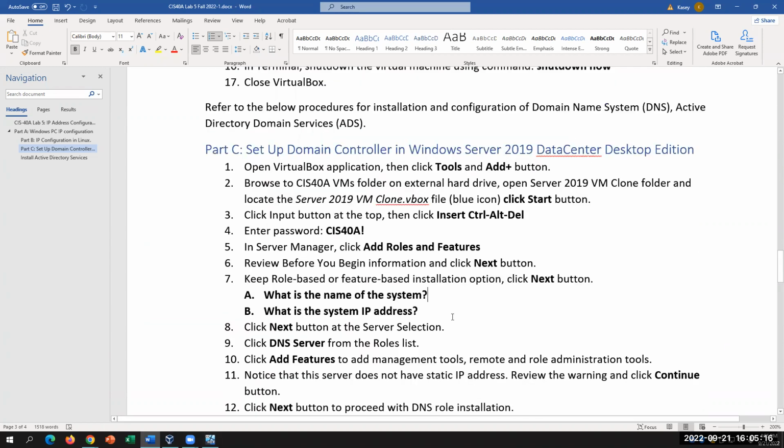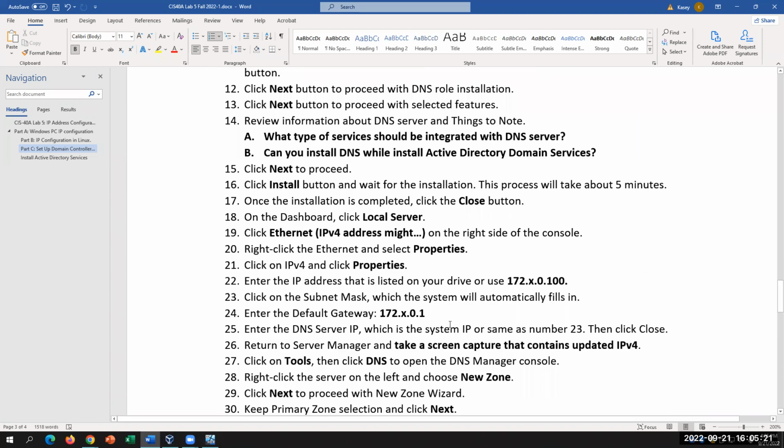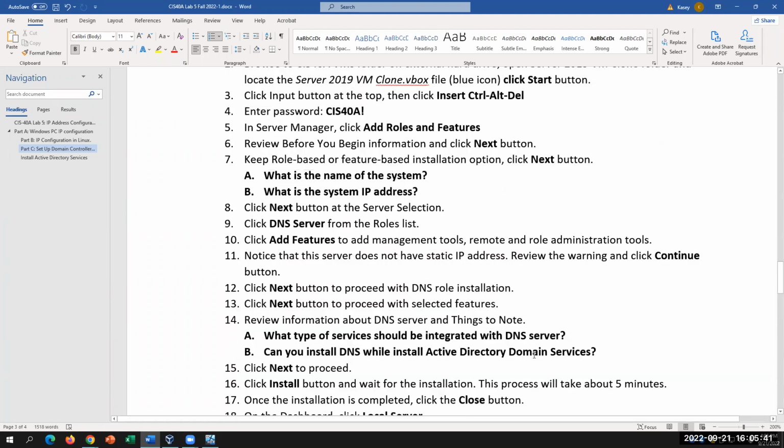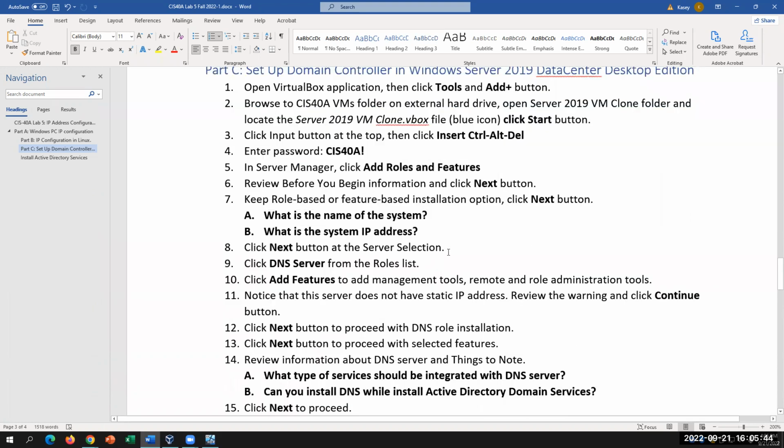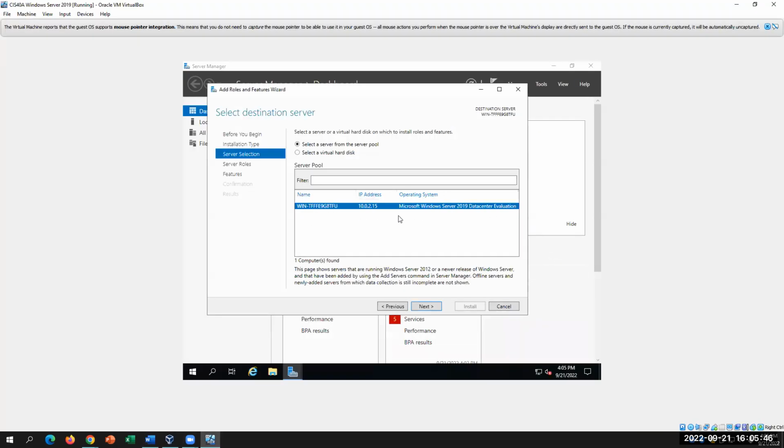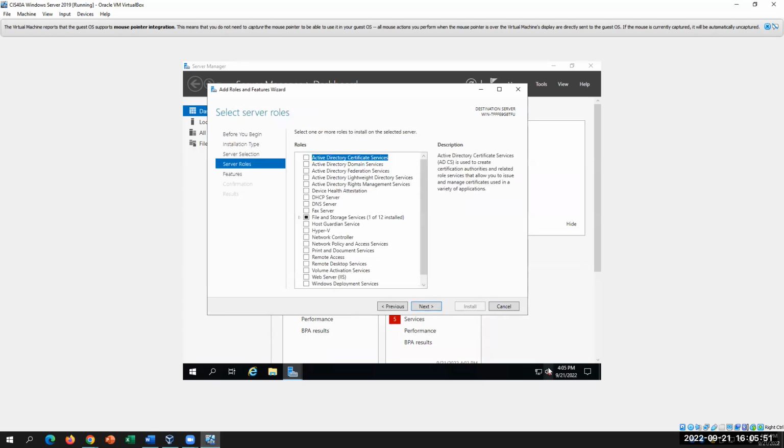So before we proceed, this step right here is very important. Follow through the steps and make sure that you set your static IP. I do not want to help fix a problem that we can prevent down the line. That means that we have to do this properly. Otherwise, in future weeks, you're going to have a hard time with other areas of the lab. Okay. So once you go through this, we are going to proceed, and at one point it's going to make you change your IP address. We're going to go next.